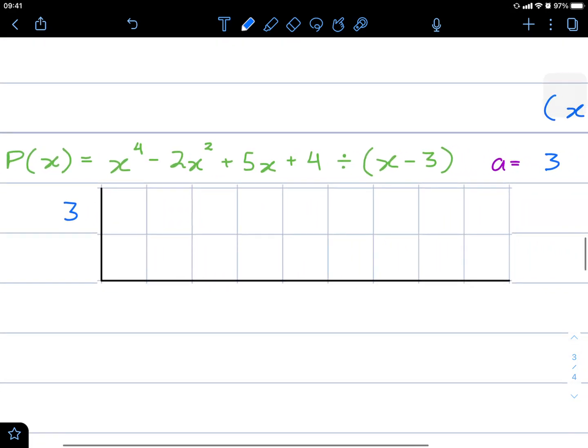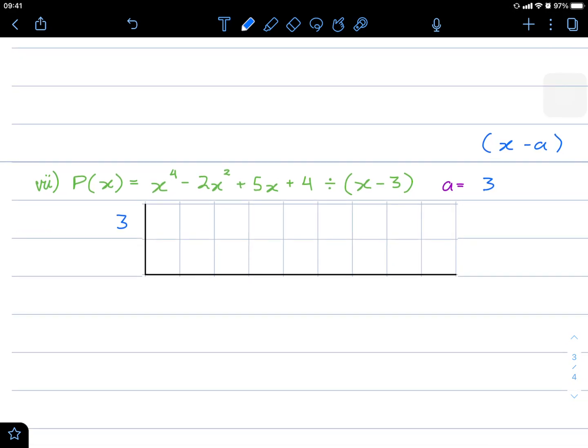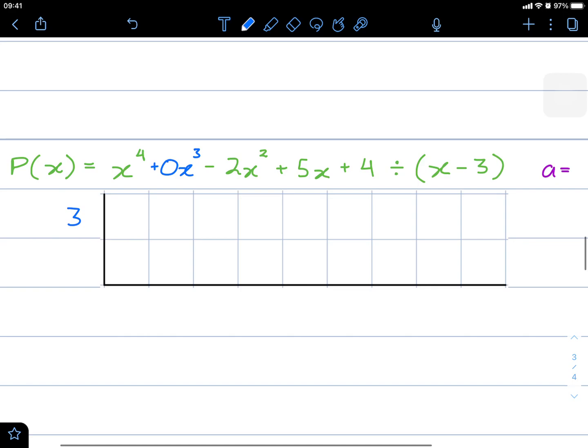Now, we take our coefficients, but I want you to pause and really pay close attention to what is missing. If you noticed that the power that's missing is x cubed, so let me shift that in: plus 0x cubed. In this case, it's very important because if you missed it, you'll see that there's going to be problems with our division. So never forget to miss out on the powers. We must need all of them, starting from the highest down to the lowest.